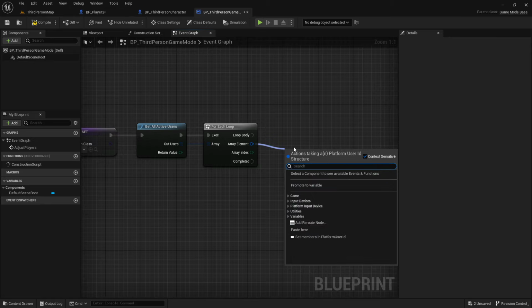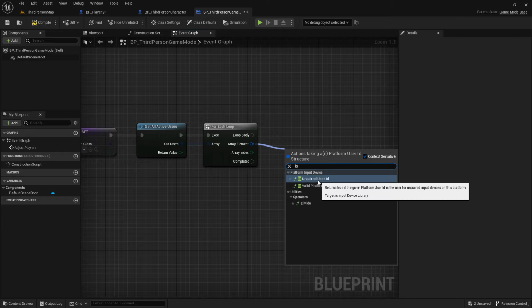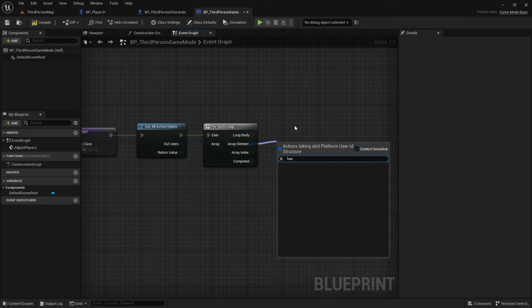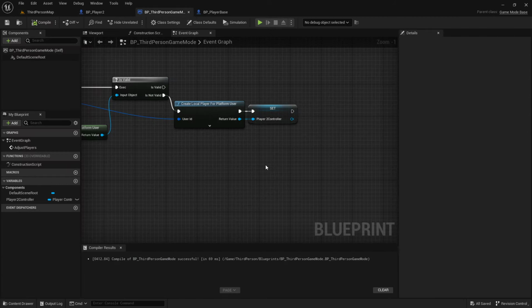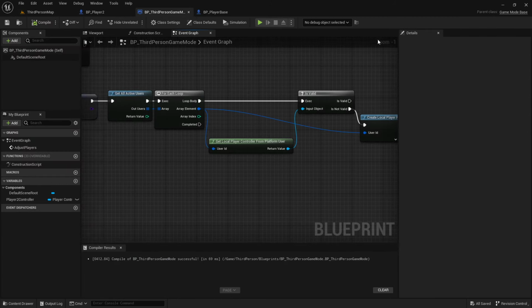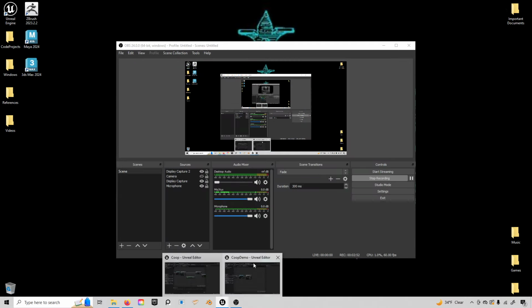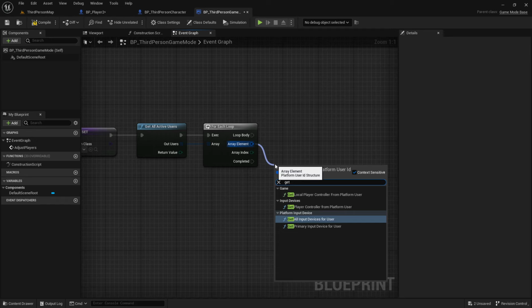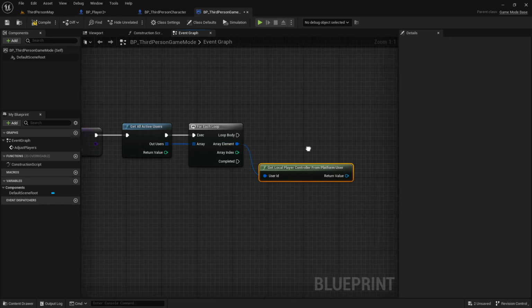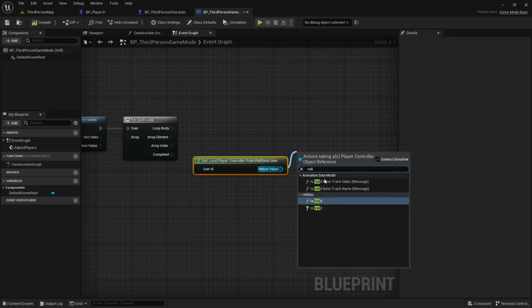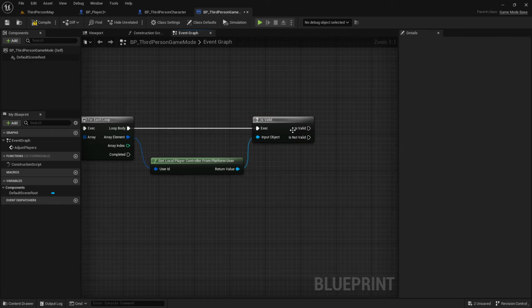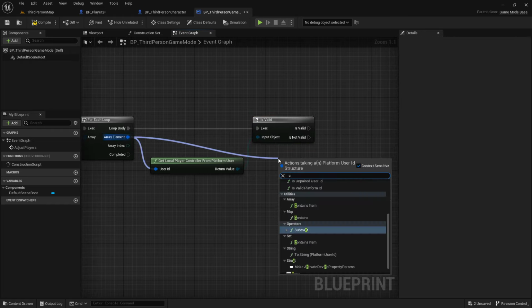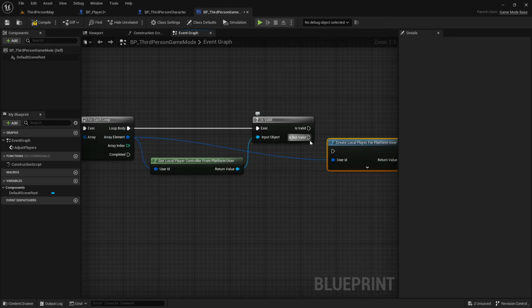we're going to see if it has... I'm going to check my notes. We're off to a great start coming back, aren't we? Get local player. Alright, so there we're going to get local player controller from platform user. And we're going to see if it is valid, because if it is, that's already a person in the game. We don't want to do anything. But if it's not, then from that array element, we're going to create local player for platform user.